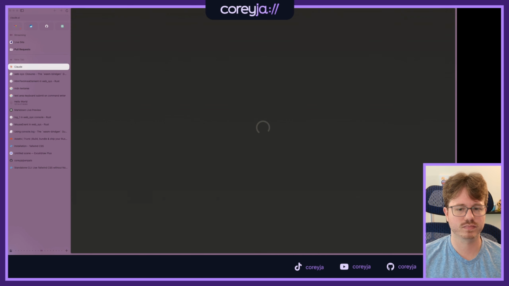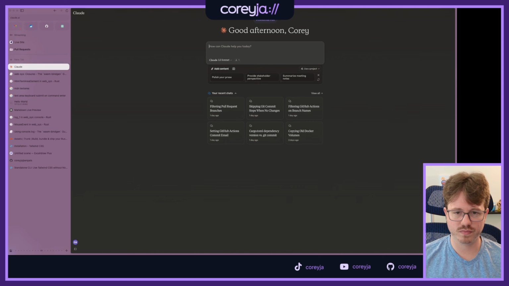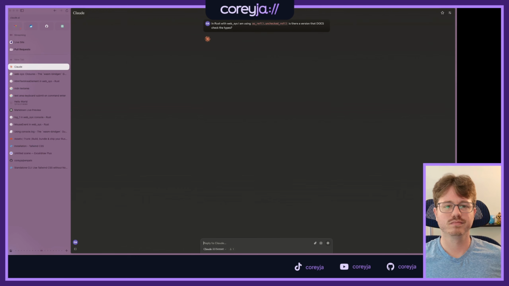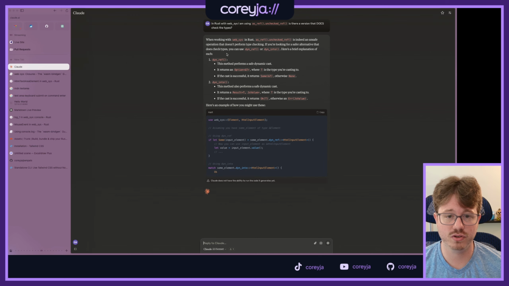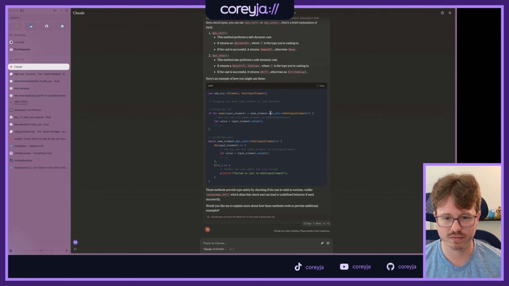Cloud. In Rust with WebSys, I am using as ref dot unchecked ref. Is there a version that does check the types? Is indeed an instance operation. You're looking for, then you can use dinref. Do I want as ref dinref or just dinref? Just dinref.